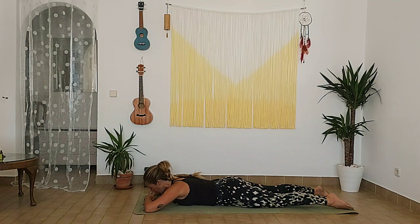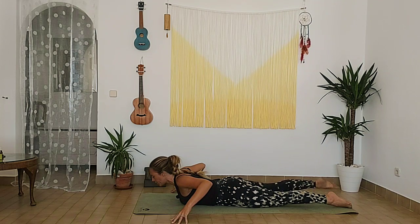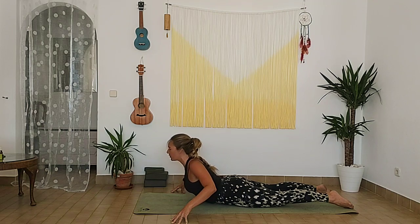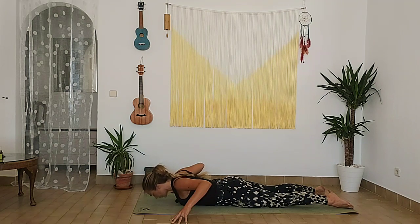Here, let's lift the forehead off the hands. Bring the hands just out to the sides of the mat. Press the feet down into the floor. Squeeze your inner thighs. Draw the navel in and up towards the spine. Then very gently lift up as you breathe in, opening the heart and chest, shoulders back. And then exhale as you release down onto the mat.